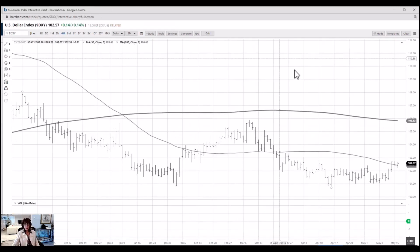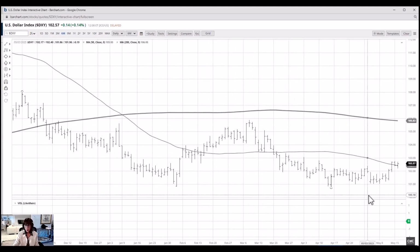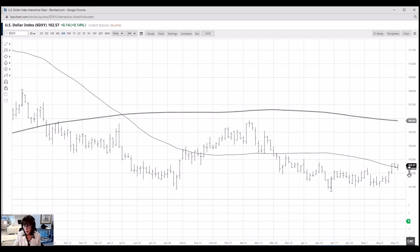So now let's take a look at the dollar and see what's up. Now what's interesting is looking at the dollar just in its own relationship right now, and this is delayed, but the dollar is still stronger as I'm talking to you today. Again, look at how well you had a reversal pattern down here, new low. Same thing happened here, and you had that nice rally. Then we had it here, and now we're starting to take off over that 50-day moving average, again into that recuperation phase that we were talking about.